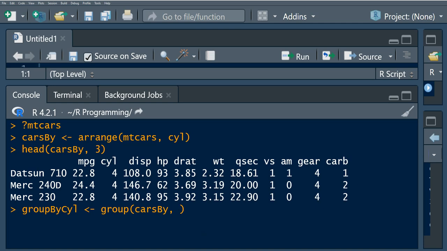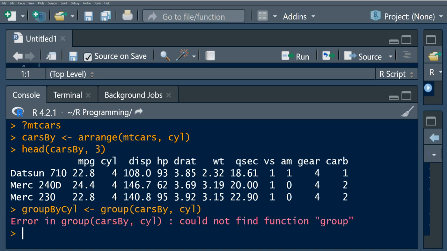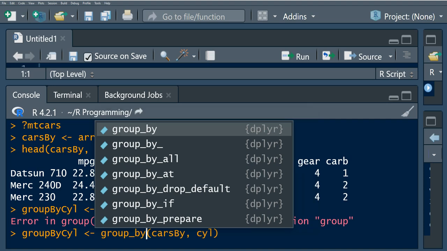And then we are going to say we want to group by this variable. Okay, so here we're just grouping by the number of cylinders. Okay, and if we run this, could not find function group. Oh, that is because we missed on group by.